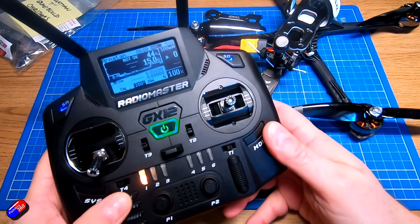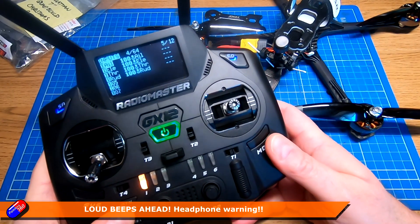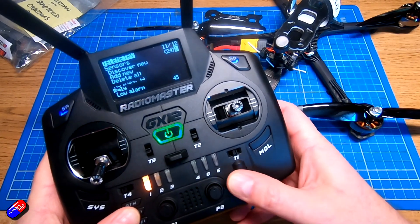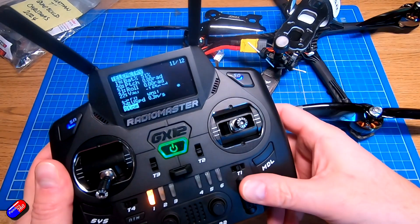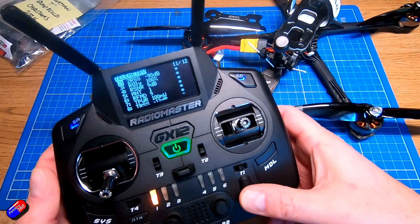The way to check if your telemetry is slow: go into the model menu and navigate to telemetry. If we discover all the new sensors, by the side of them as you can see here there are little flashing asterisks. That asterisk is flashing when that value is being updated, and for some of these by default you can see they're not particularly quick at all.